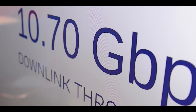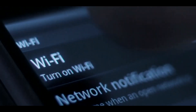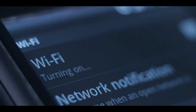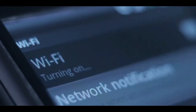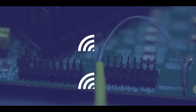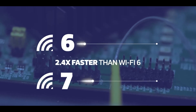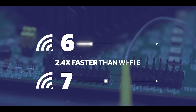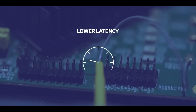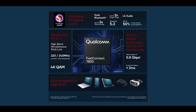Let me explain why this is a big deal and how it will improve our user experience. Right now the Wi-Fi standard we use is Wi-Fi 6E, and while it's good, Wi-Fi 7 takes things to a whole new level. First, it offers 2.4x faster speeds than Wi-Fi 6 with the same number of antennas. It also offers the world's lowest latency, which will be great for gaming. Qualcomm also insists the power consumption is less by as much as 50 percent, which will improve battery life considerably.